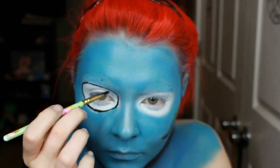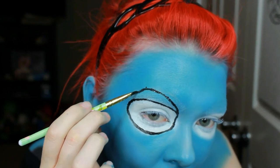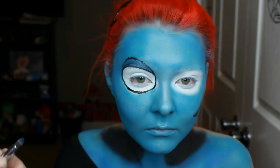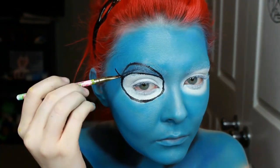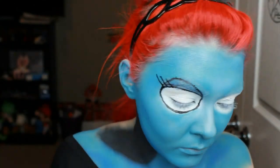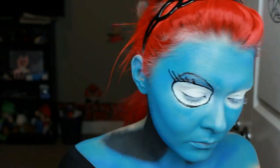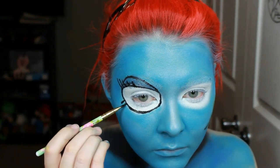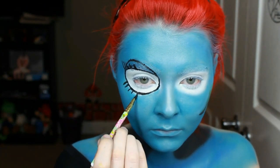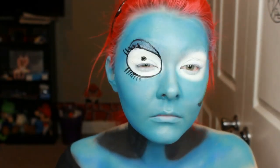Once you're done with that, make little dots to kind of mark out the area and then connect the dots by making the eyelid that Emily has. Now I'm going in with a darker blue eyeshadow than my actual body color and getting that on the eyelid to make it look more realistic. Then go back in with the liquid eyeliner and create a few big over-exaggerated eyelashes — I stopped about halfway through because I felt that was more aesthetically pleasing. Don't forget your bottom lashes. Then in the center of your eyelid, close it and make the pupil that would appear when you look down, so when you look down your character actually comes to life.